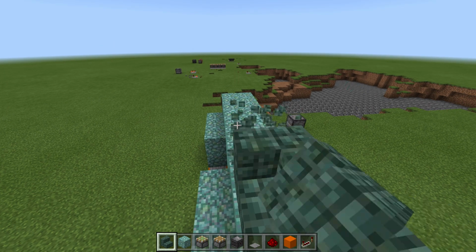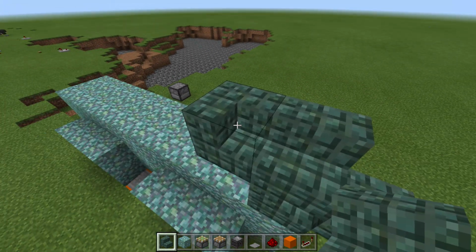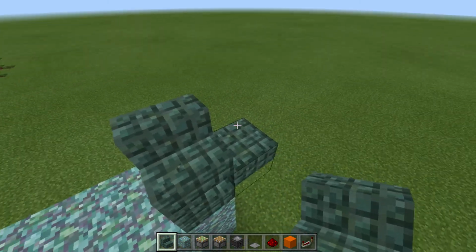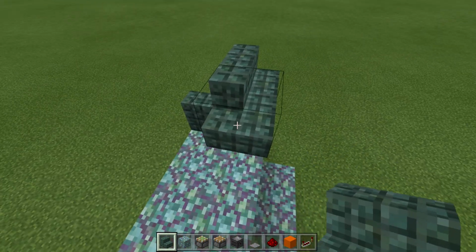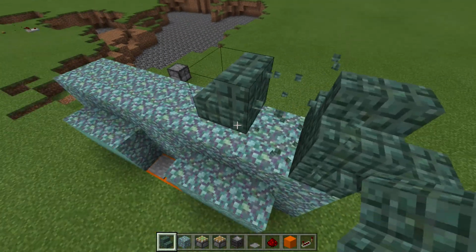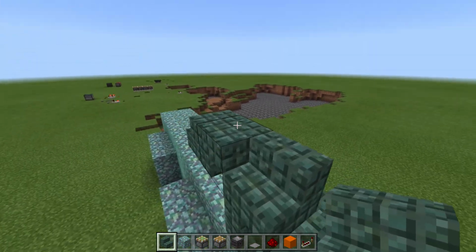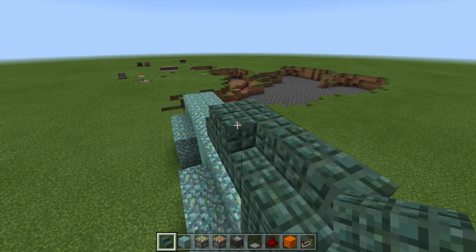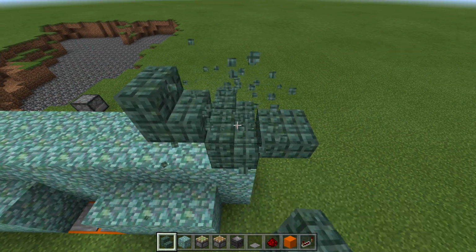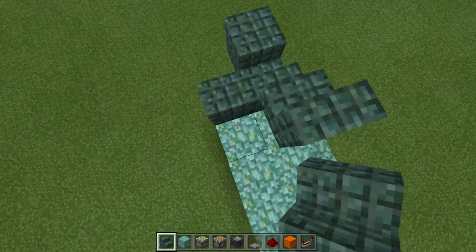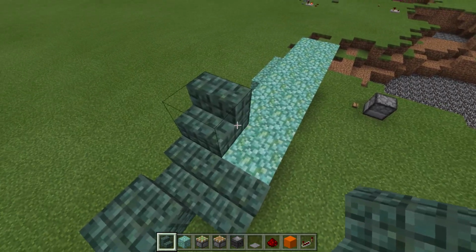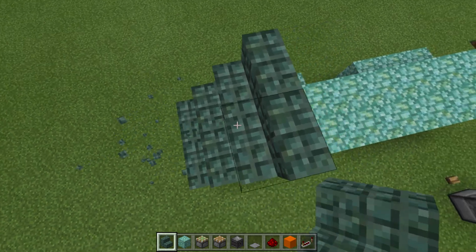So, if we put it, delete it. Why is it made a cushion sofa? I don't like how it does that. But anyway, we did need that block.